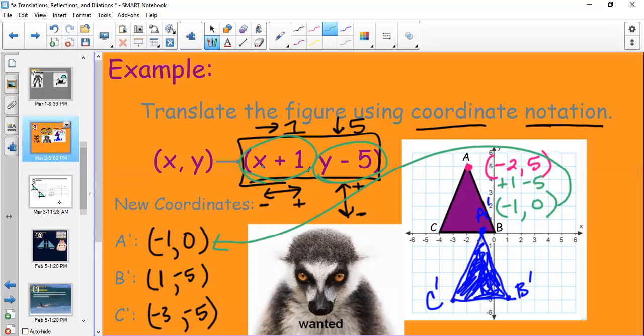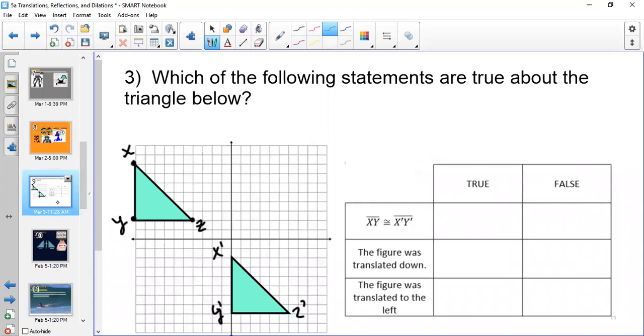All right, so one last question, because you might be asked a question that looks a little bit differently, and you might be given the transformation and asked a few questions, and you have to say if they're true or false. So first off, when this happens, you need to identify which one's the original figure. The only way you can tell this is by looking for the prime. Prime means new. If there's no prime, that's the original, the OG.